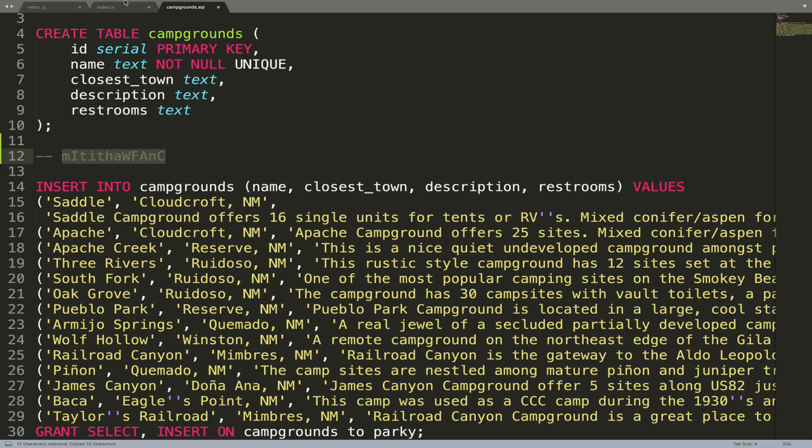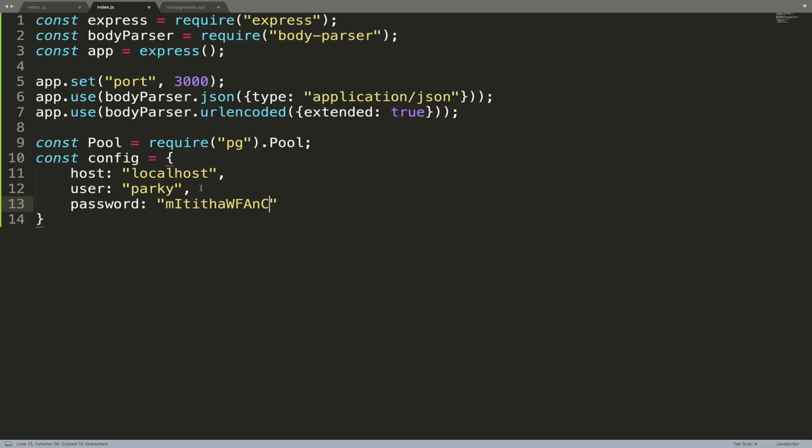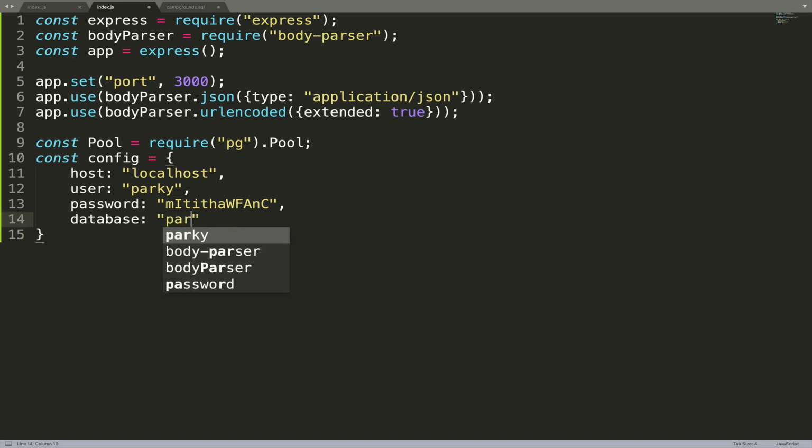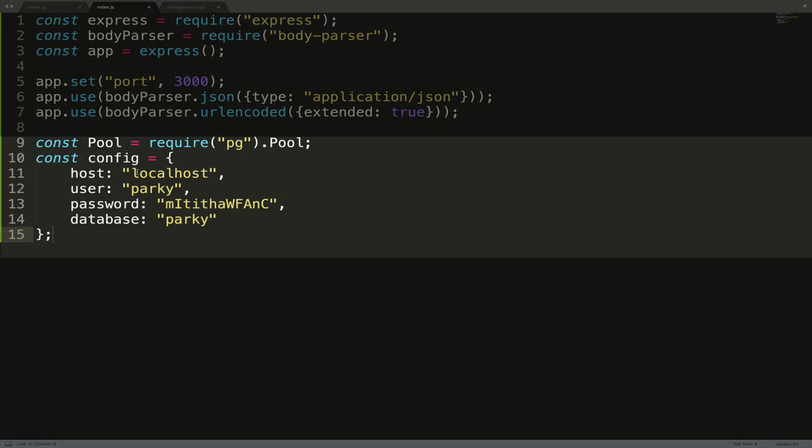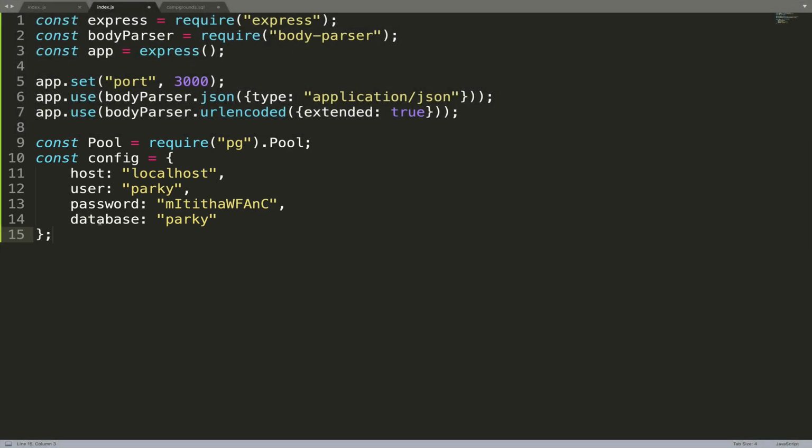Could probably get rid of it now, but I'll hold on to it just a little longer. And finally, what database we want to connect to. So again, this is helping. Once we get the pool running, we're just telling it how to log in. Now here, we're going to say, hey, log us in.